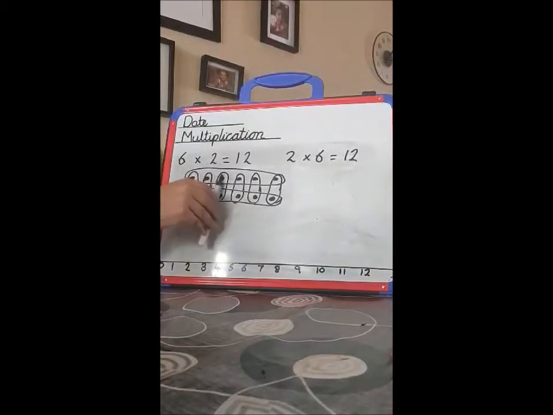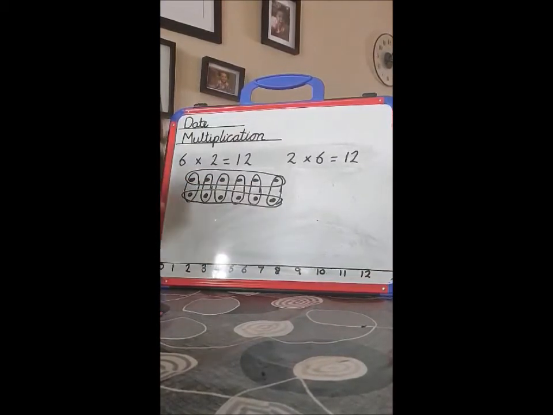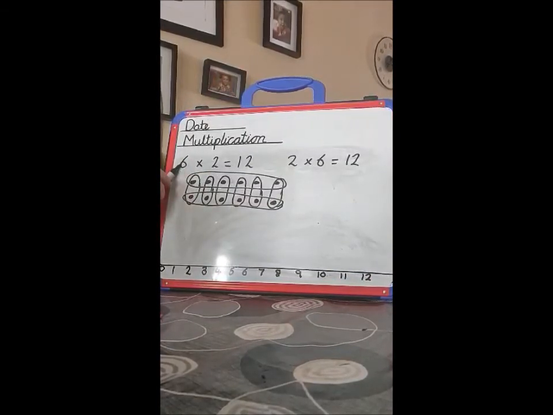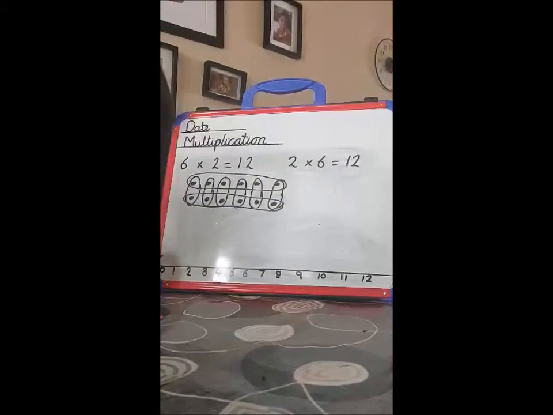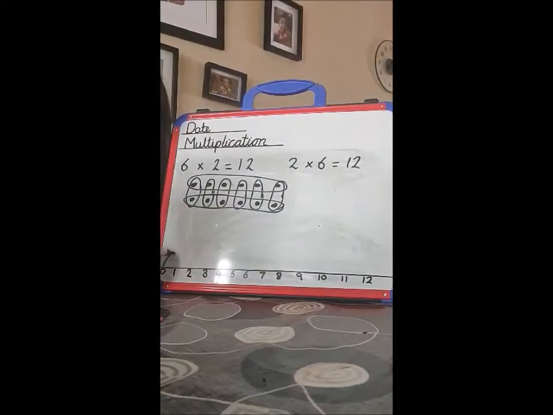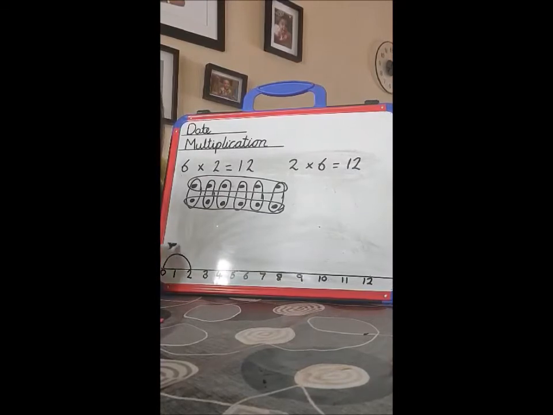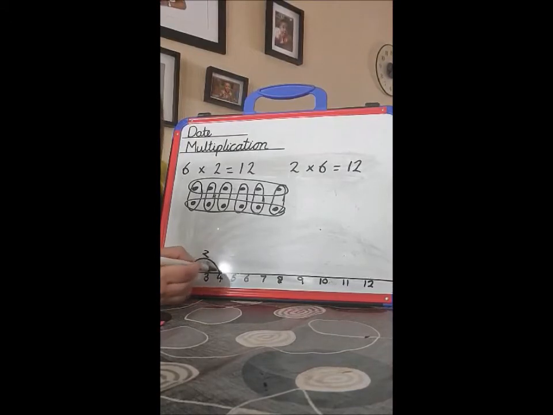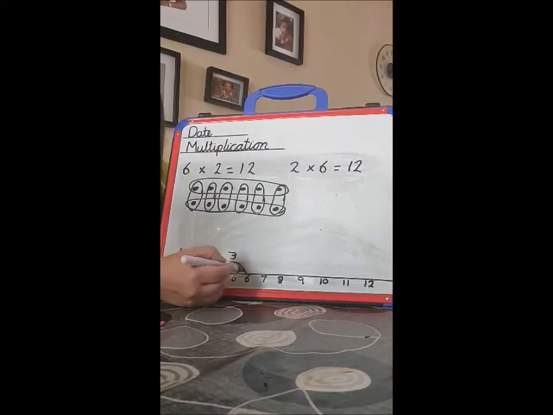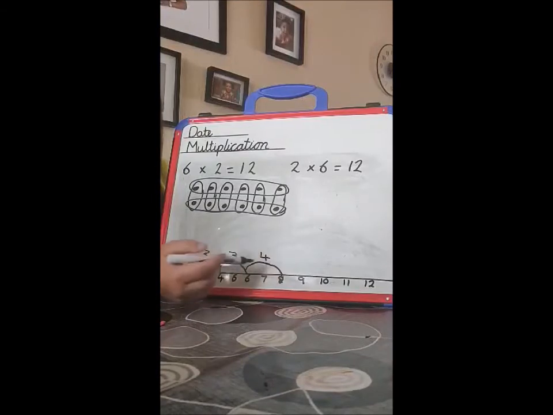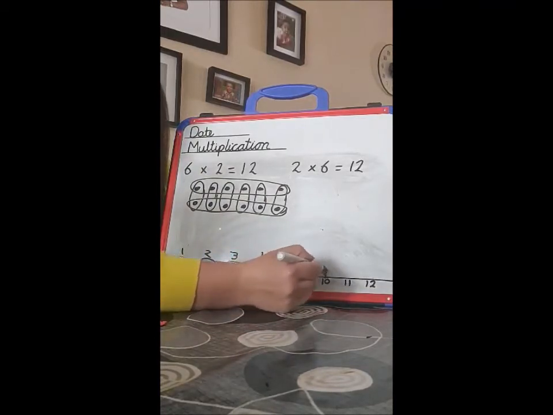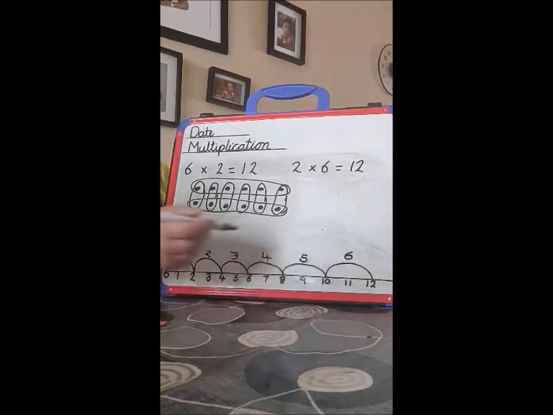And that's exactly what we have drawn. On a number line, we will need to draw our 2s 6 times. So we're going to count in 2s and we're going to do that 6 times. So starting on 0, that's 1 lot of 2. So I'm on 2. 4, 6, 8. Now at the moment you can see I've only got 4 lots of 2. So I need 6, therefore I need to keep going. It's 5 lots of 2 and finally 6 lots of 2.